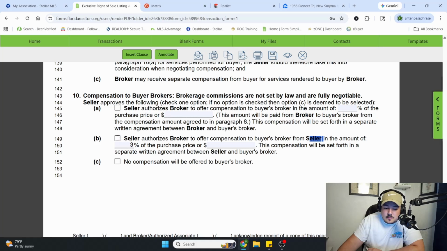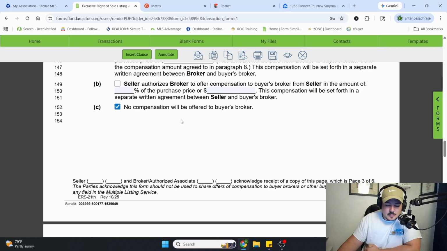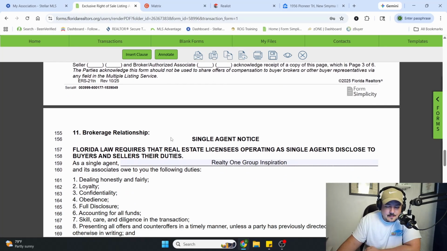So if you want to be the type of agent who says, hey, it's 6%, we split it down the middle, I get half up top, they get half down below, then great, you would do it here. For the vast majority of us, we're just going to do it this way. Or if the seller is not offering any commission, or likewise, they want to negotiate, it'll be there. In which case, the buyer's broker will still ask for 3%, and then the seller's going to hem and haw, whatever.